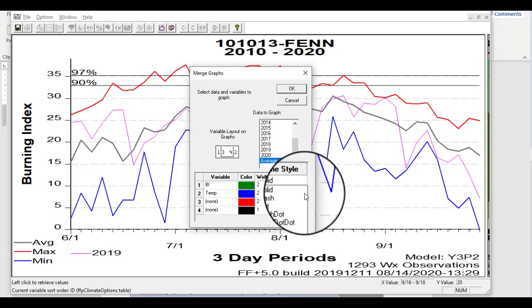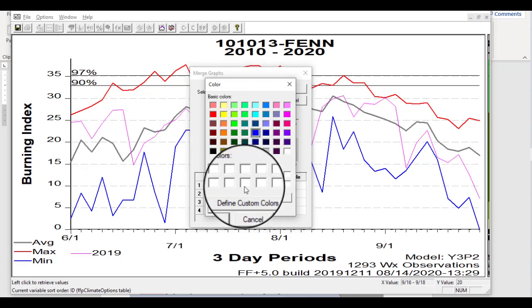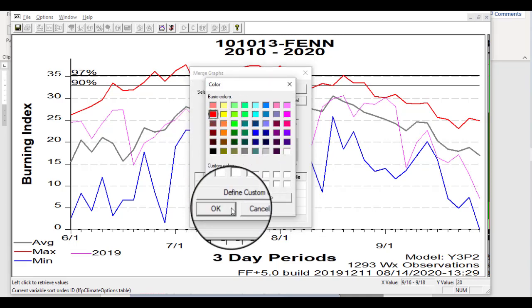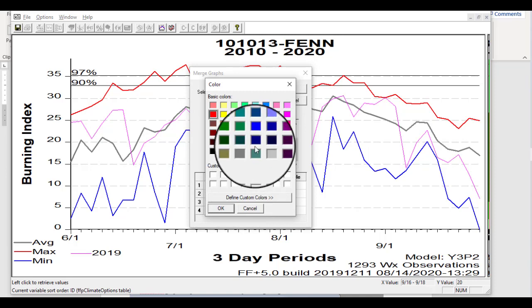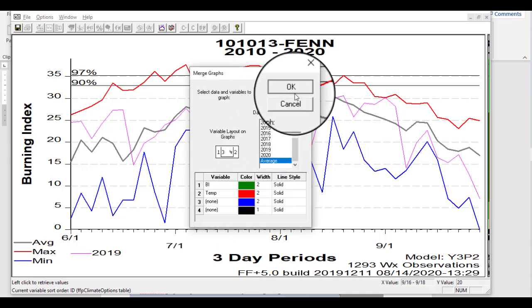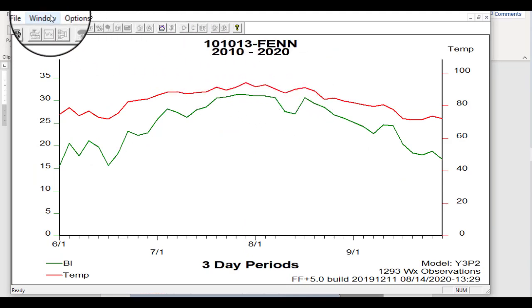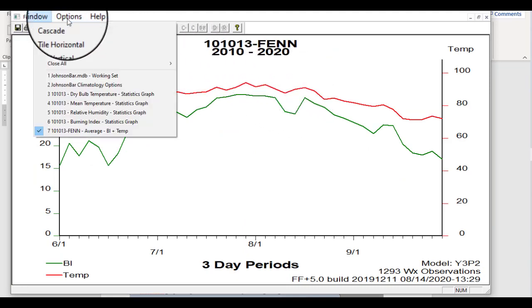And you have options here to change it from solid to dashed or different types of dashing. I'm actually going to change my mind here. I'm going to go with red for my temperature and blue for my relative humidity. And click OK. Oh, looks like we missed one.